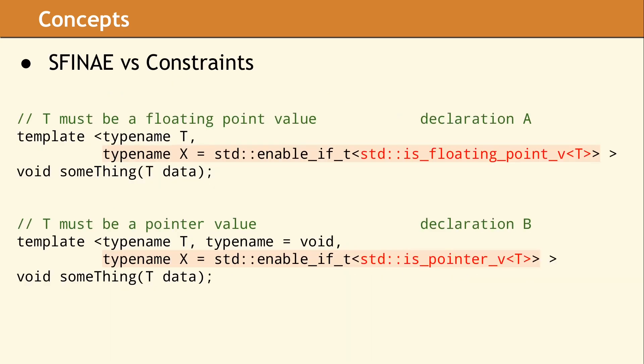Here is an example of two overloaded template functions using SFINAE. If the code shown in red is true, the compiler evaluates the std::enable_if_t and sets the data type of x to void. If the code in red is false, then the std::enable_if_t does not produce a data type, so x is invalid. This causes a compile error and the corresponding template is discarded. If T is a pointer data type, then declaration A will be discarded and declaration B will be used. This is how SFINAE works. The compiler selects the overload based on the template parameters. The code shown here is perfectly valid and it works fine. However, it can be greatly improved by using constraints.